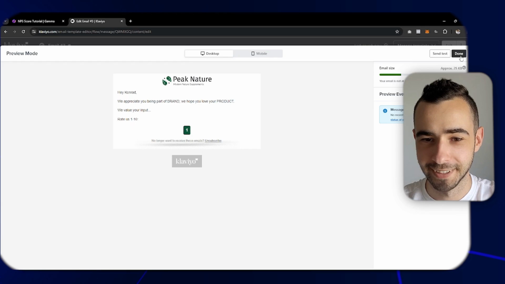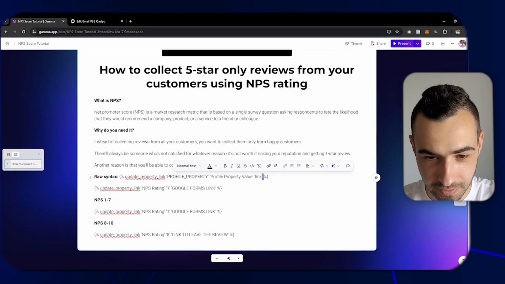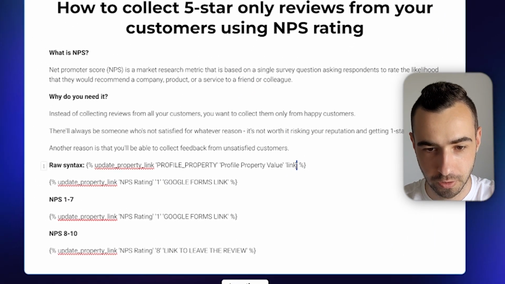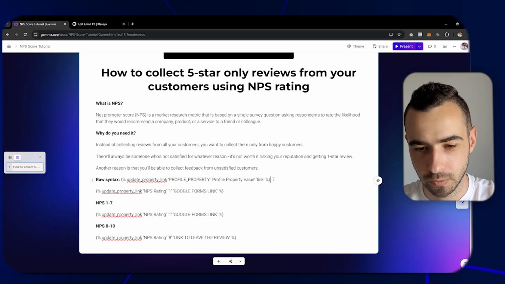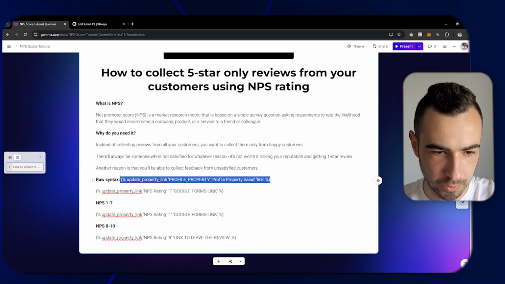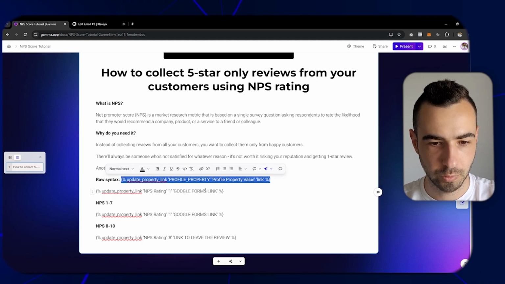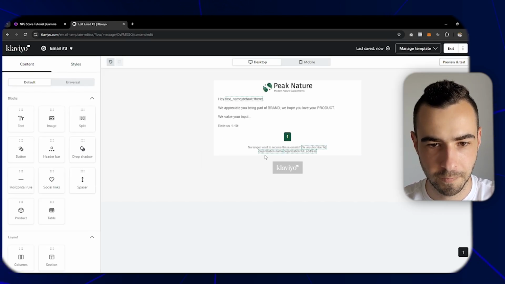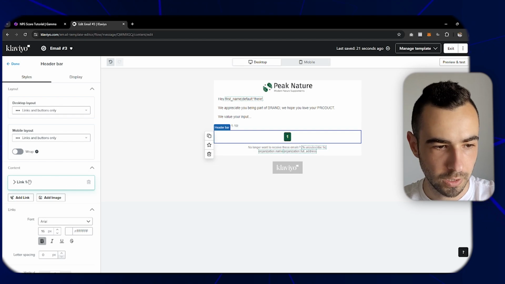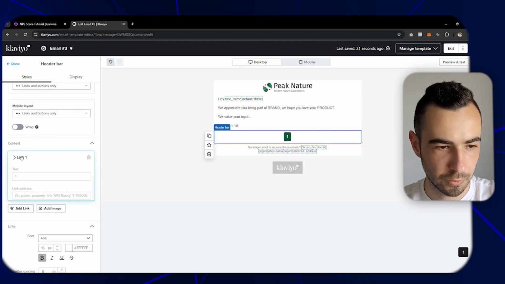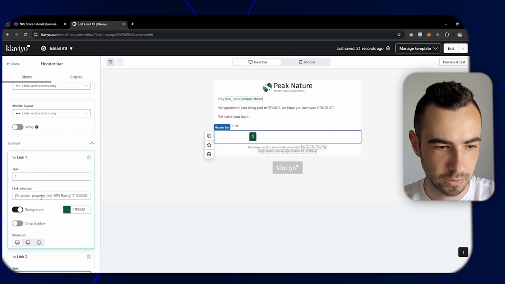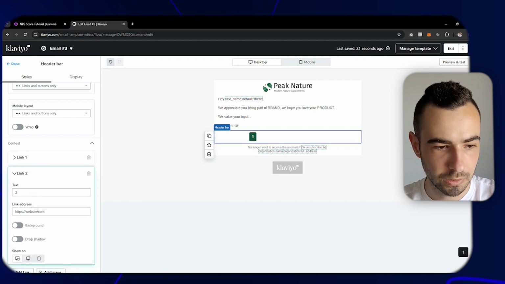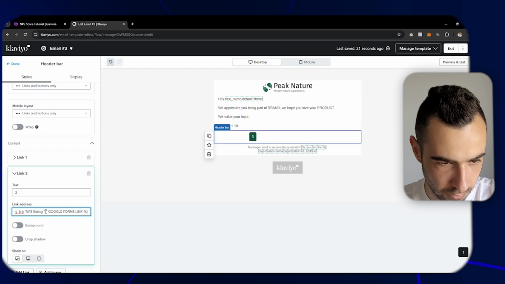So once again, it is tricky, because you can see this is the small thing where the difference was barely noticeable, but this is why it didn't work. So if it doesn't work, you can always contact Klaviyo support, but I always recommend you copy paste this syntax, which is gonna be once again in the comments, and you're gonna use it and it's gonna be fine. Okay, so essentially then do the same thing for every single rating. So you're gonna add link to, I like to copy this property from the previous link just to make sure it works fine, and then you just change the rating to 2.